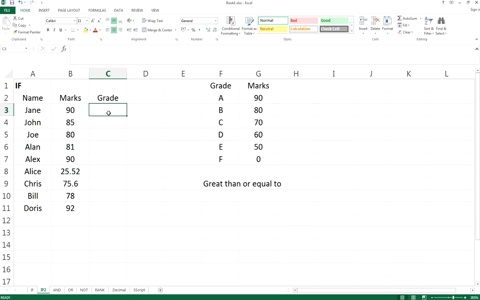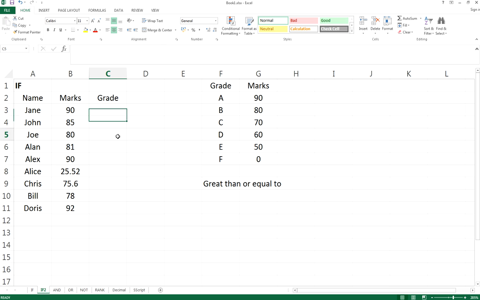Welcome back. This is the second episode on the IF function. Make sure you have a basic foundation of the IF function from the first episode before you come here, because we are going to talk about something very complicated today: the nested structure of the IF function. All right, let's get started.